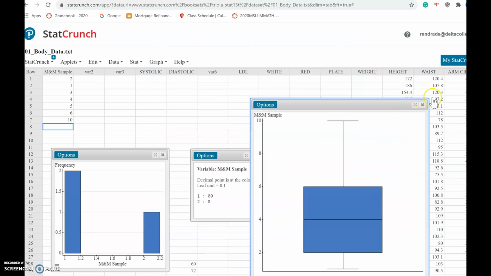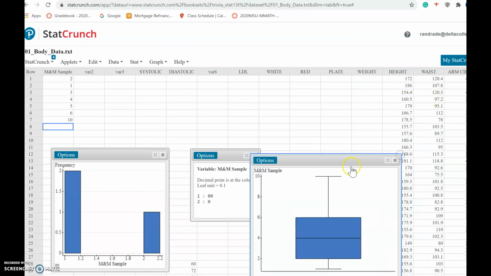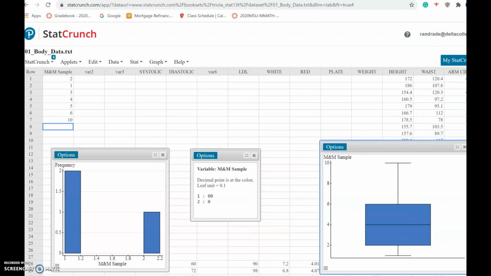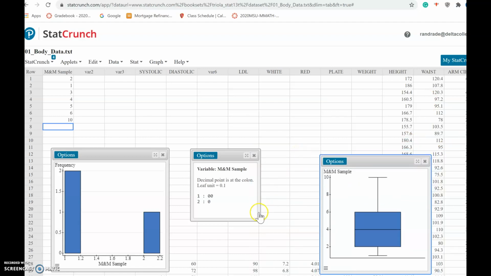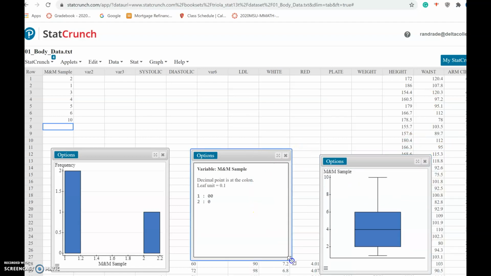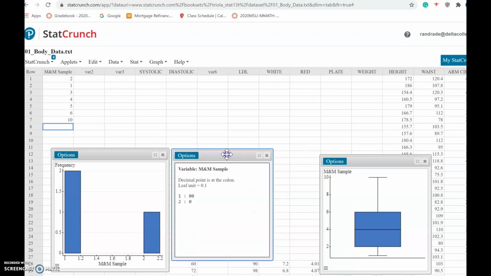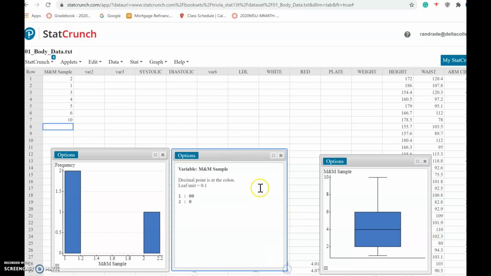Okay, there we go. So that now looks like what it's supposed to look like. So place it somewhere here. And then what I'm going to do is make them look about the same size. So that's actually pretty good.